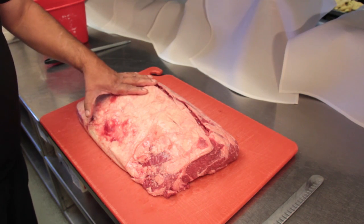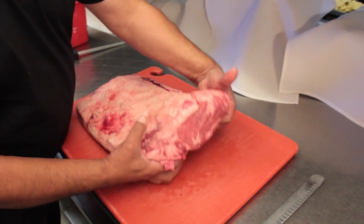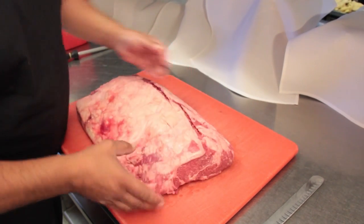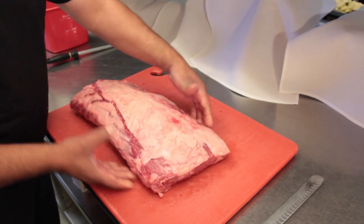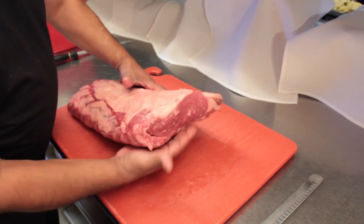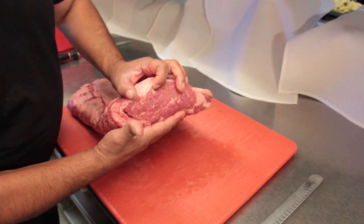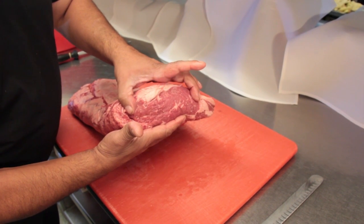This is our loin for our ribeyes that we cut. There's two sides to this loin: there's the chuck side, and there's the short loin side. The short loin side has less marbling, but if you notice, the eye is much larger.